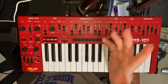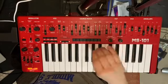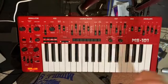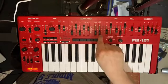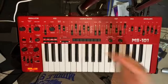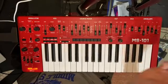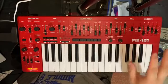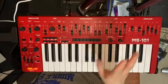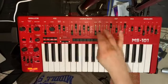I can't remember the exact term. And then we have the noise generator, so we can add in noise. And then this is new, the external audio input. Now, I haven't really explored this too much because I'm just not that familiar with using external audio, but it does seem that it processes the external audio through the filter, and so yeah, that should be interesting. I need to figure out how best to use that. I need to consult with some more learned people.